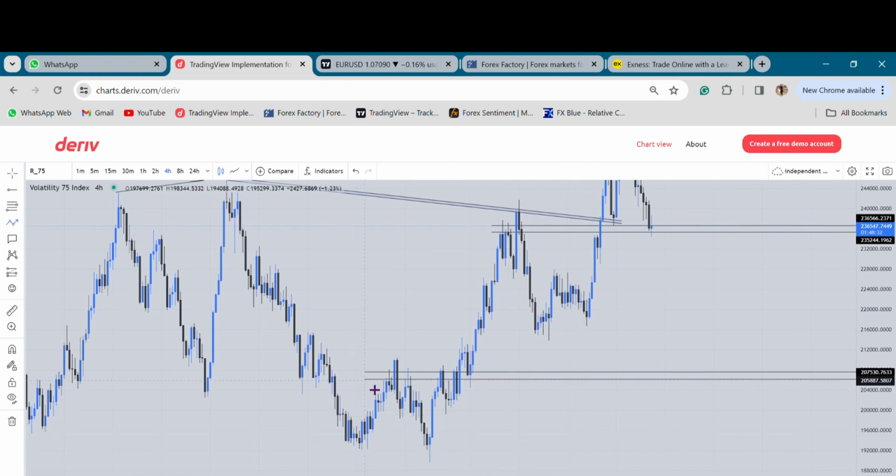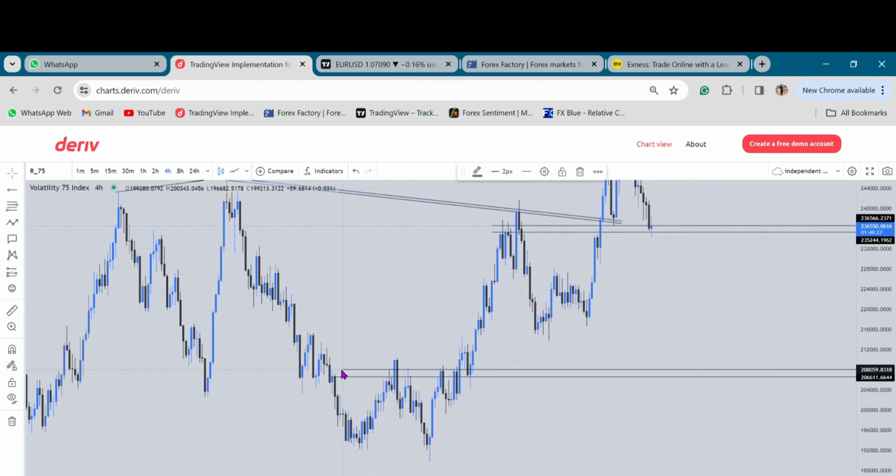Let me just stretch this one here to this area. I told you I love using lines so that I can see precise candlestick touches. So we had a very tiny shoulder here, another shoulder somewhere here, we had a head here, then the market fell, then we had another shoulder, a failed shoulder, as you can see, and this is where we broke out, retested, and we took off for the buys.